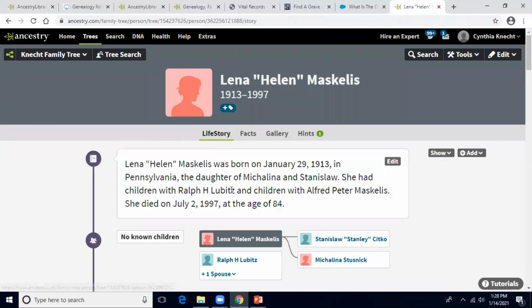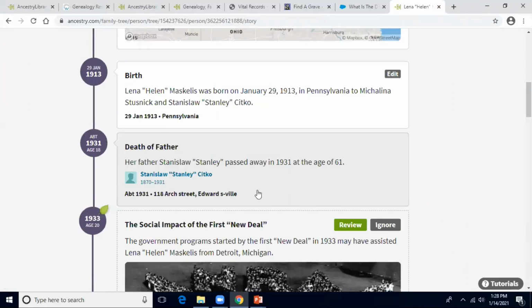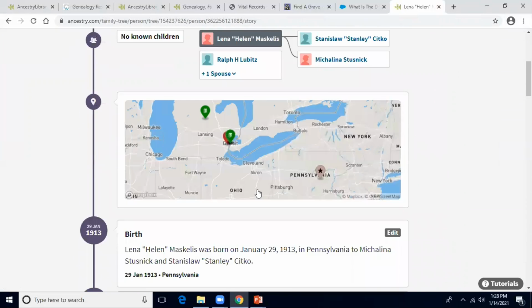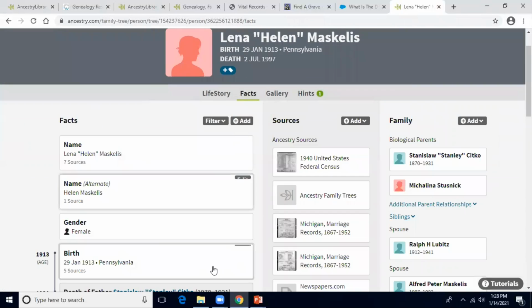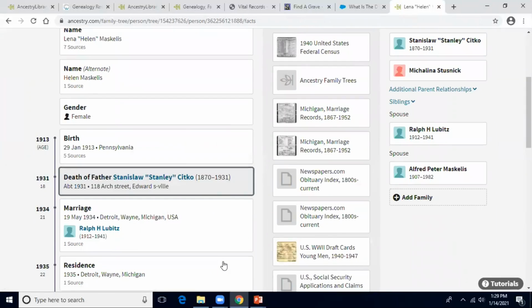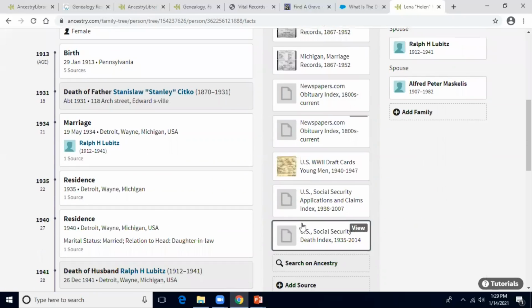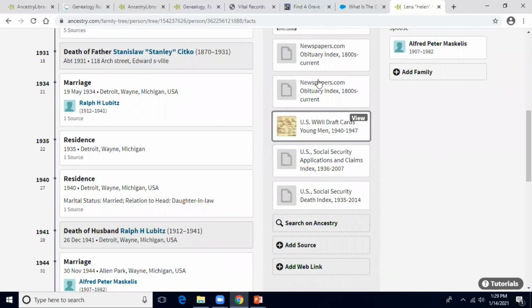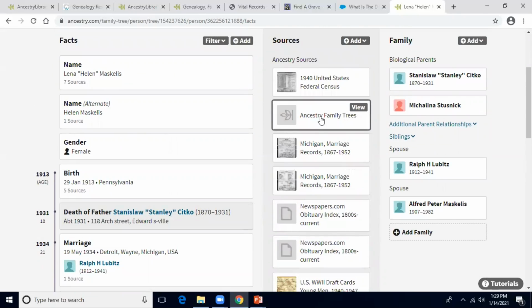if I click on Life Story, no, Life Story turns the facts that you've given Ancestry into a story. Here are the facts just in the timeline, like I was talking about, the biographical timeline you could make. And here in the middle are sources. And this is what I was talking about, cite your sources. These are all the sources that I have about her or one of her 2 husbands.